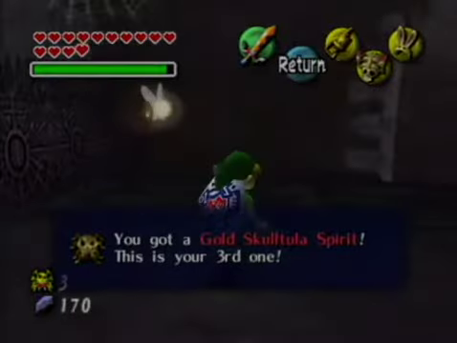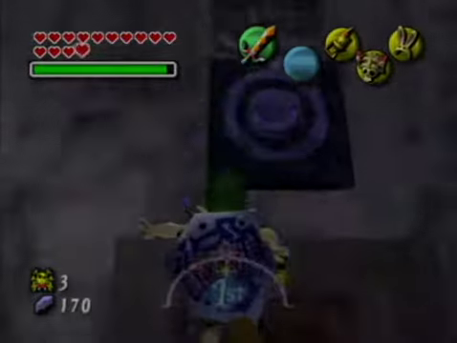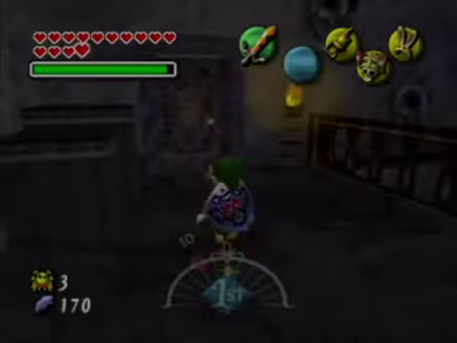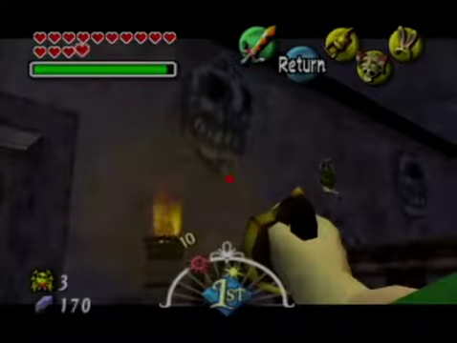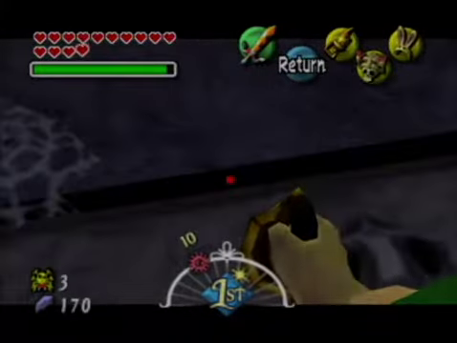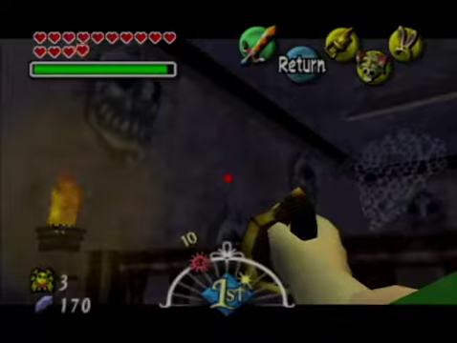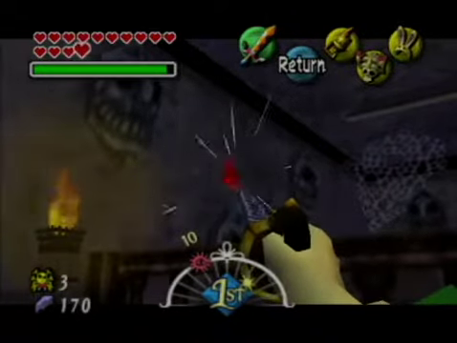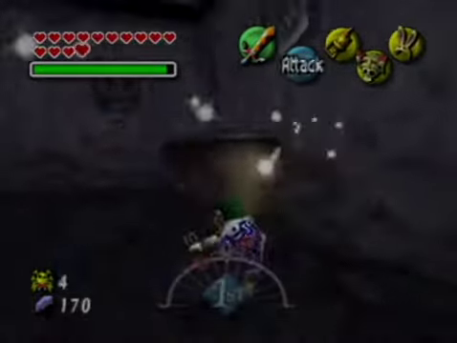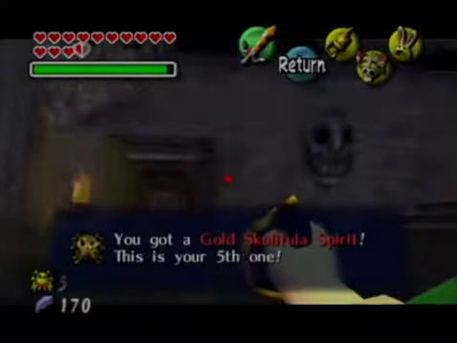Now, if you notice, completely quiet. So this room is done. This room's got a lot of them, so you gotta pay attention. They're all hiding in the rafters and everything, so you're just gonna have to really pay attention. There's another one. And here's another one. There's one hiding in the rafters up here somewhere.